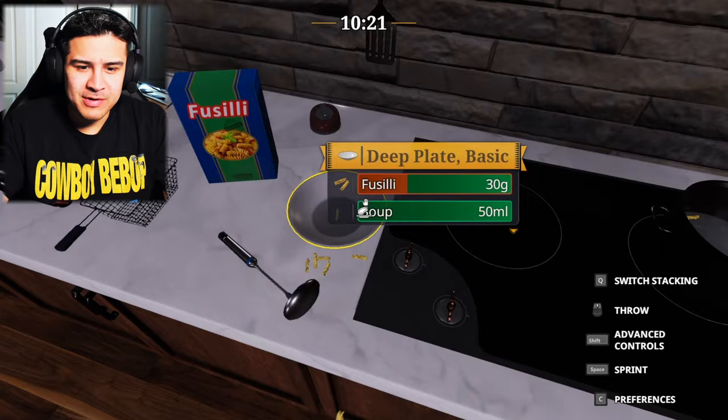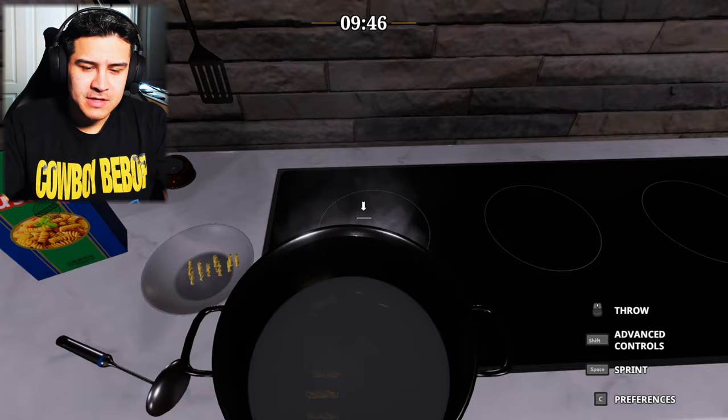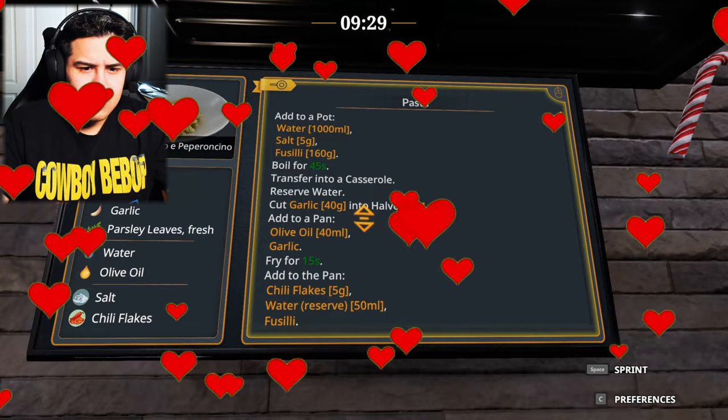No, Grandma, don't come into the kitchen. Everything's fine. Okay, I think that's enough fusilli for you, Grandma. I just remembered you're on a diet, so I think that should be good. That should be good, Grandma. I love you! Mwah!